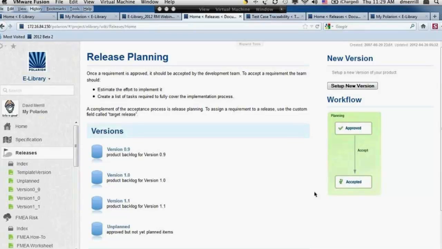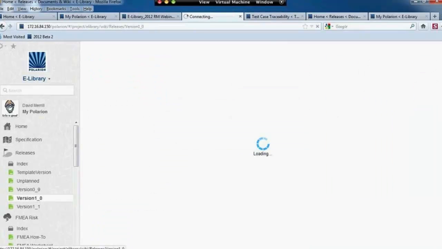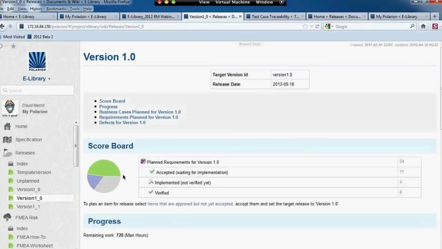And here in release planning is where I can associate specific versions of my software releases with specific requirements that should be included. So this release planning gives me a dashboard about the requirements in the accepted, implemented, and verified stage. So this is dealing more with that right-hand side of the vBoard.